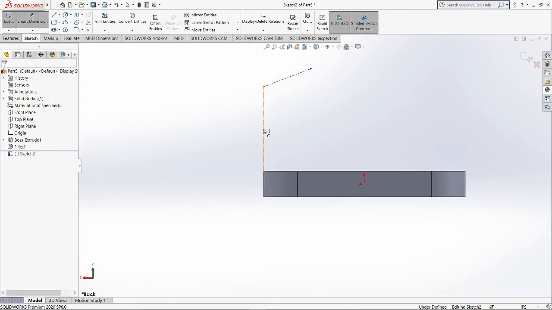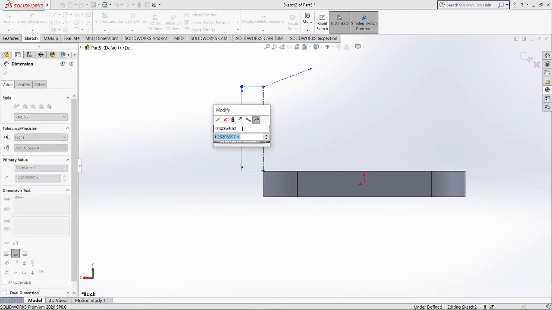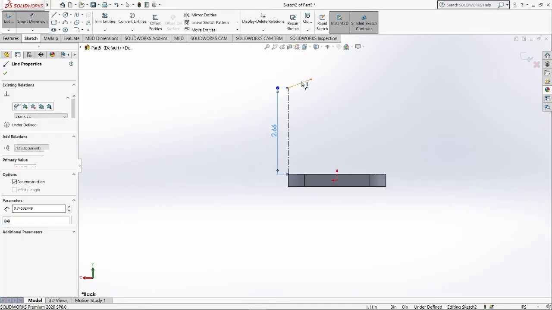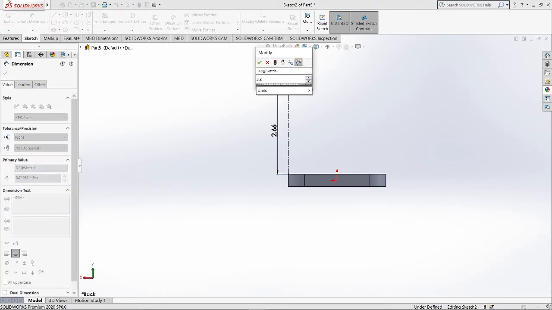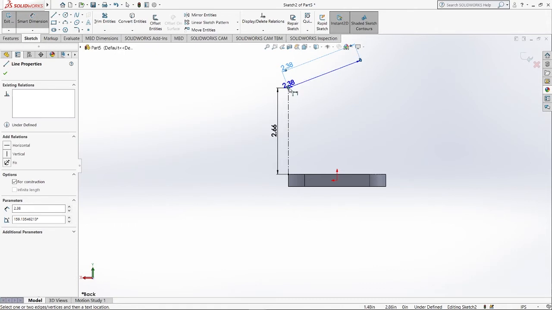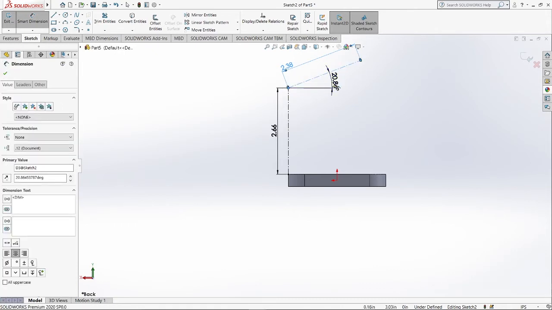Change its dimension into, this part should be 2.66, and this part should be 2.38. And then click this and this point and change its degree to 30.